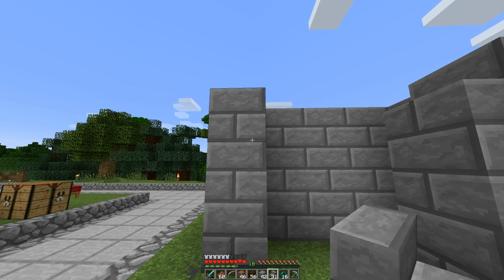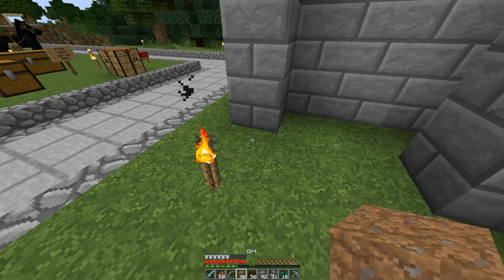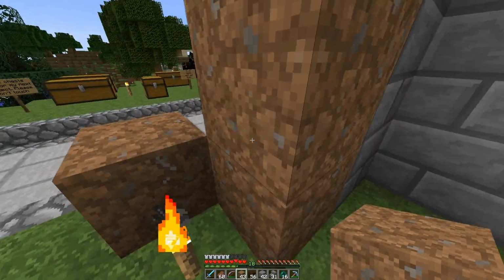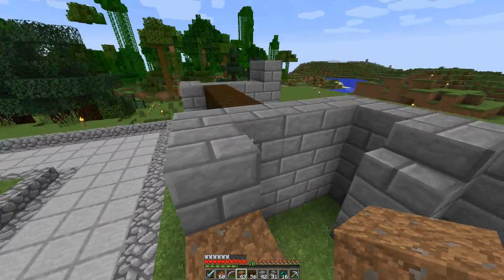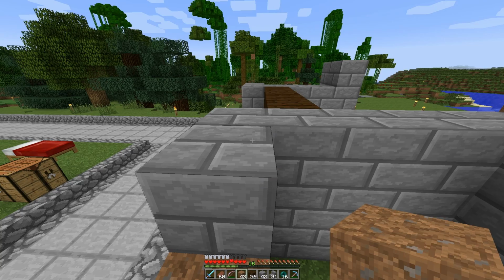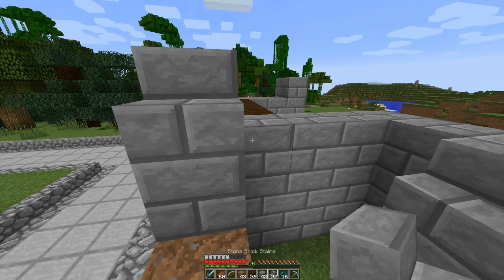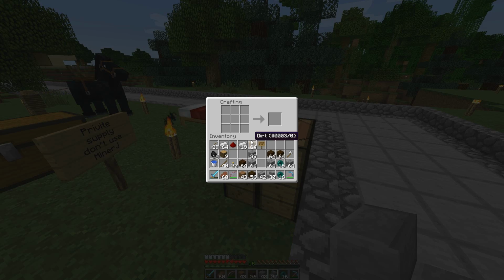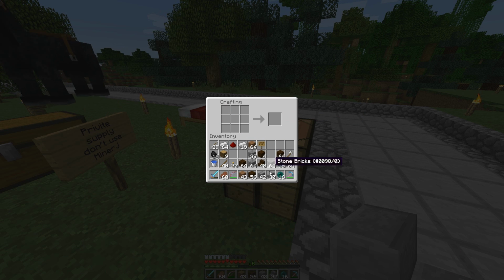Okay, so what do we need to do next here? Well, we probably need to have this. Oops. Okay, we're going to have a stair like so. Boom, boom, boom. We need some dark oak stairs. We're going to need quite a bit of this. This is probably what the main use for all this dark oak is going to be on this project. Okay, come on, dark oak. Ah, I hate it when that happens.